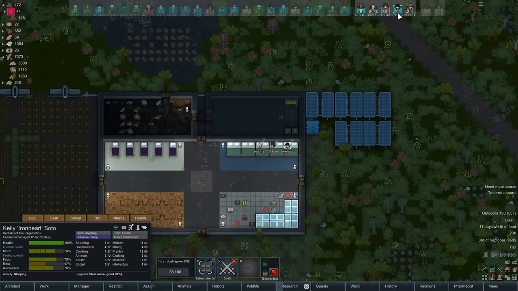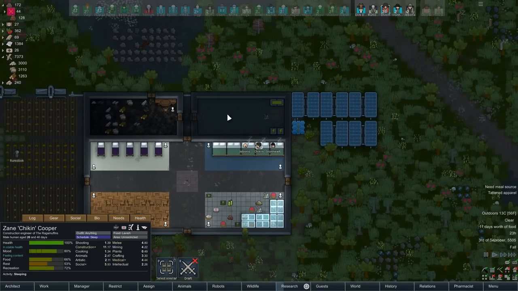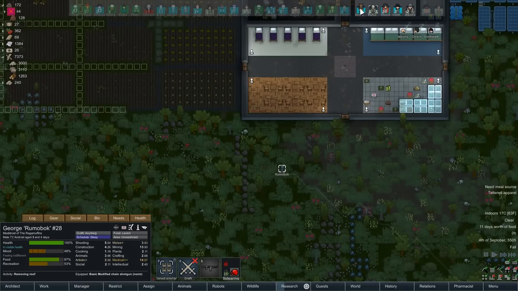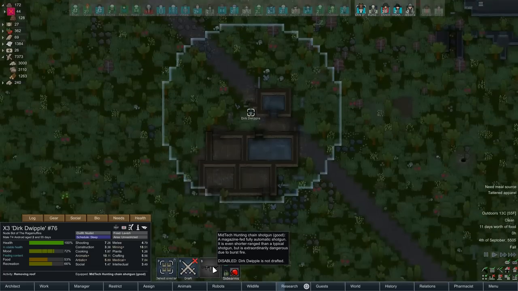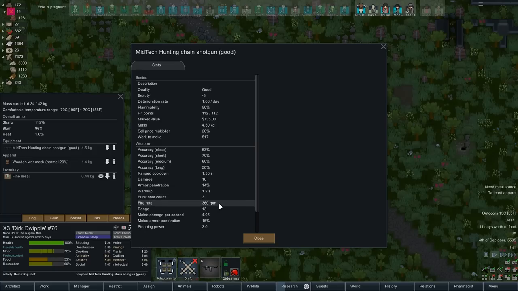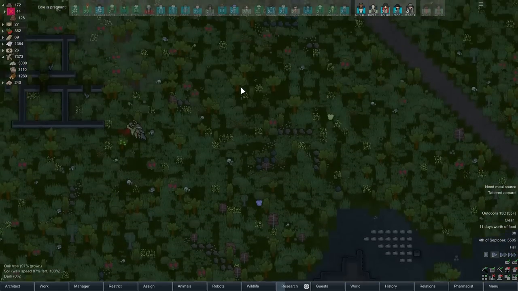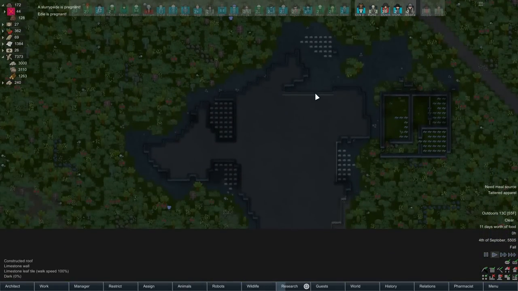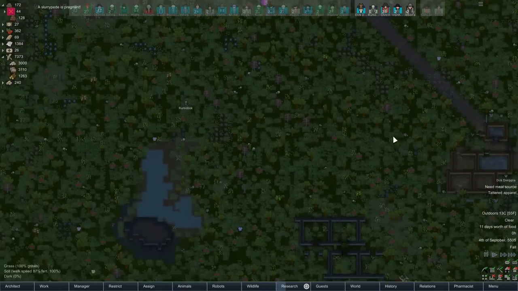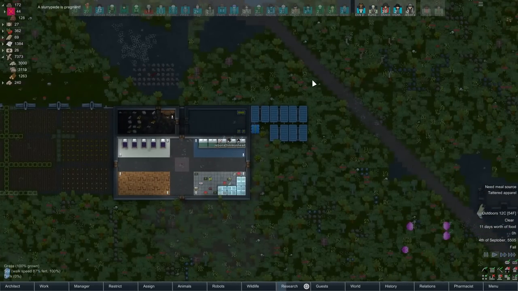What do we got for weapons over here? We got an OC defense rifle. Ironheart is rocking a steel mace, so we could probably send something better for that. Chicken's not much of a fighter. He's not anti-violent, but he's not great. And both Rumo and Dirk are rocking some chain shotguns. I mean, this thing has been a little bit of a monster. Burst shot of three, and of course it's a shotgun, so it shoots several pellets. I'm just wondering if we can take this on, whatever is down here, or whether it's going to destroy our colony. Maybe we'll check during the day, the next day.